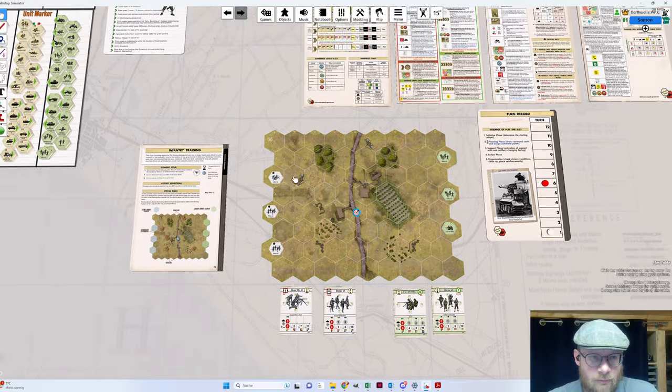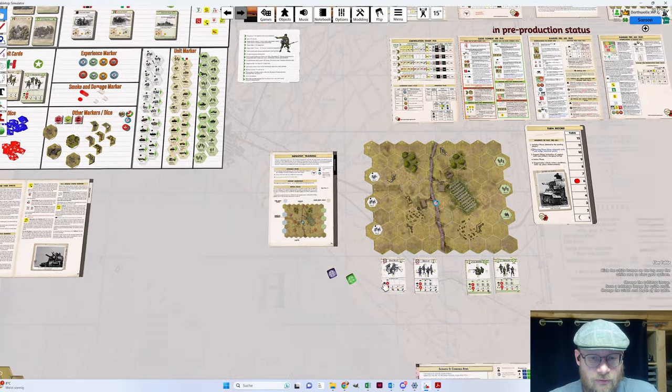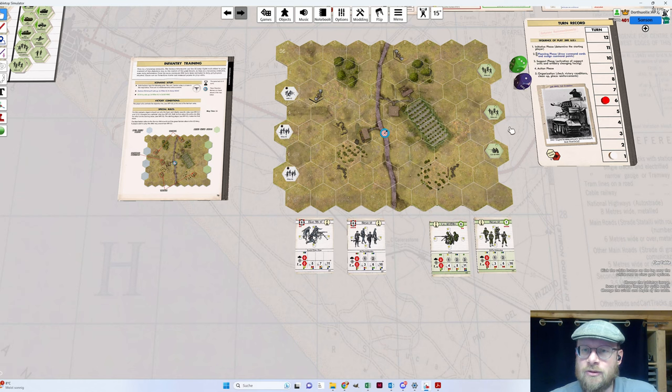So we can take our d6 rolls for the initiative and can start. Blue one is the Axis player and green one is the American player. So now the US forces have the initiative.